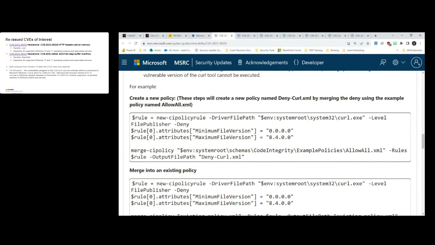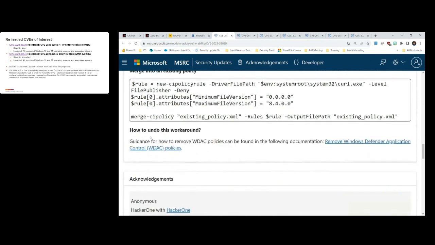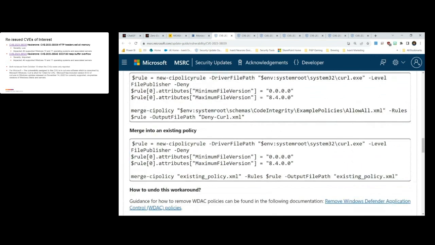They basically said you can't just remove curl from the environment because it could have a drastic impact on the Windows Update services from running. So you can't just remove it, but they were able to deny it the ability to run. So not sure what was going on behind the scenes there, but if you did put these mitigations in place, there is a workaround here now to go and remove the Windows Defender application control policy from denying the curl.exe from running.